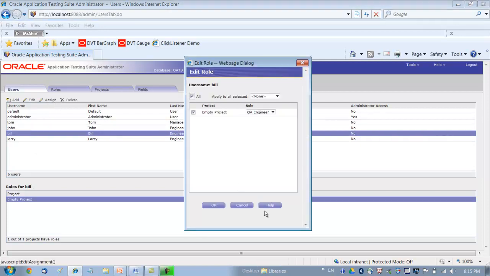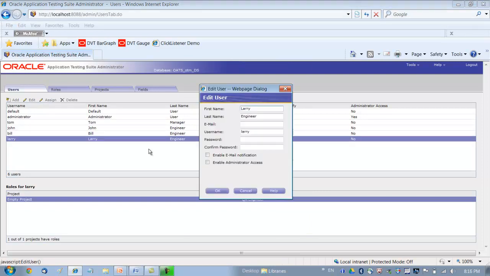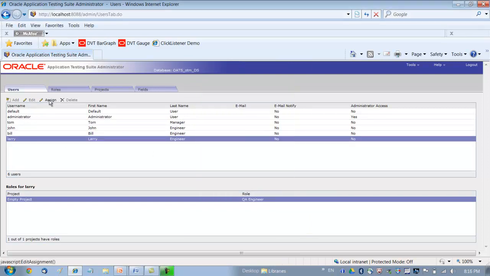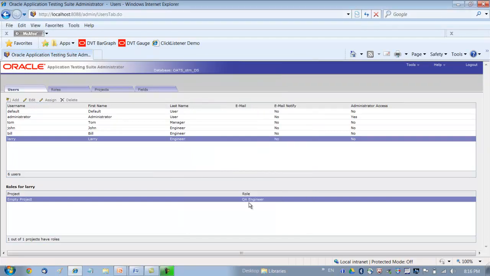Bill has QA Engineer role. And Larry also has QA Engineer role. So what we want to have here is a rule that only Tom, who is a QA manager, can modify the owner field in the test set window, while other QA engineers cannot.